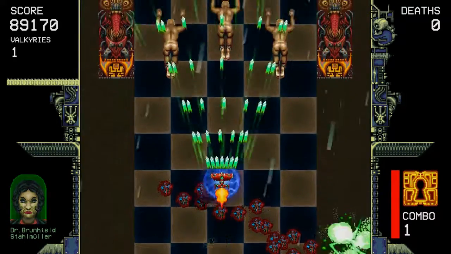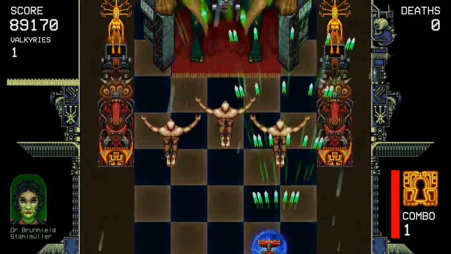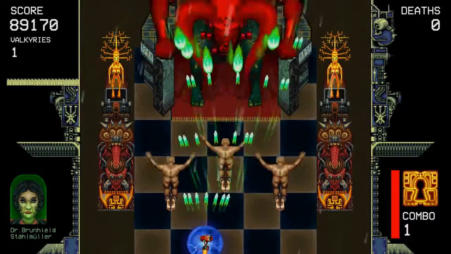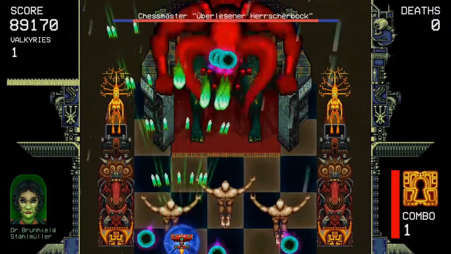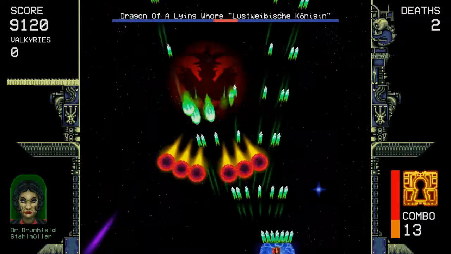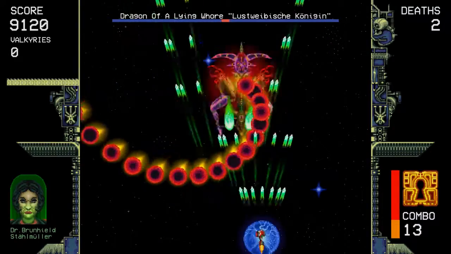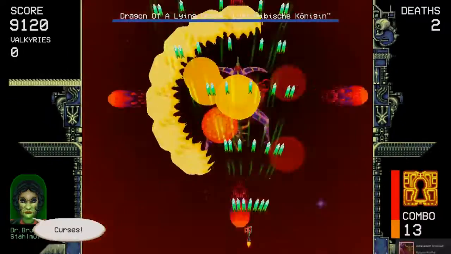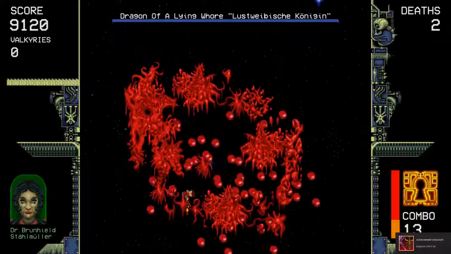Speaking of which, these boss fights are easily the highlight of the game. Forget shooting down boring old spaceships. 1917 has you going up against large and menacing alien creatures. We get to fight the Horned Chess Master, the Mad Rocket Slave, and the disturbingly named Dragon of a Lying Horror. While not overly complicated fights, these bosses explode into a fountain of blood that is surprisingly satisfying.